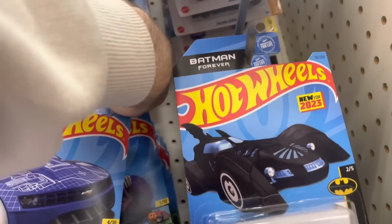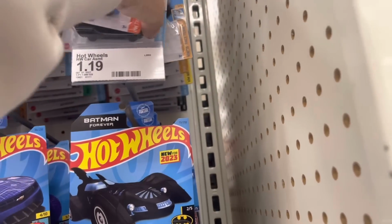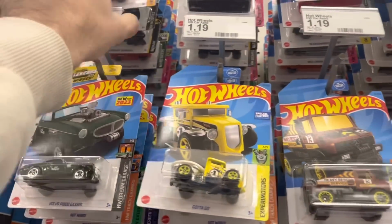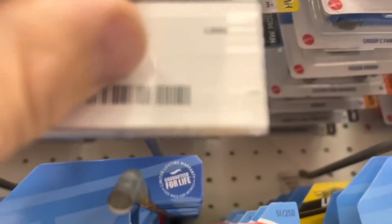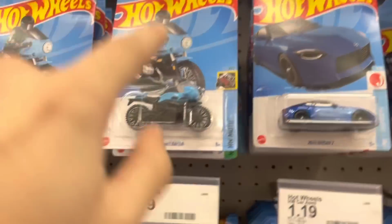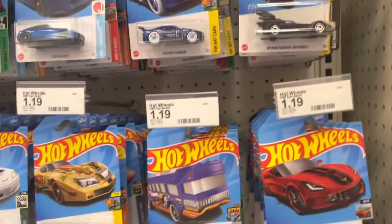I will pick this up in a second after I go through that top row, because it's really high up there. So just give me a second and I'll let you guys know if I see anything. On the top row, I saw one more Art Car Camaro. It was in the very back up top there. It was a main. And I also found a third treasure hunt. So there's two there, one here.